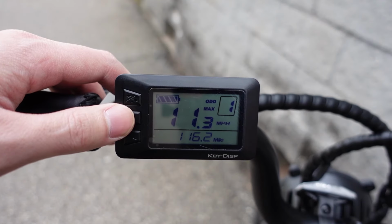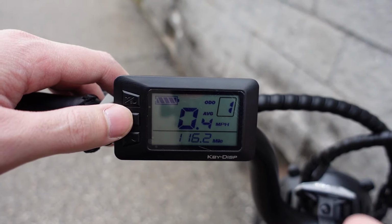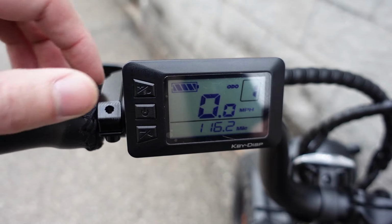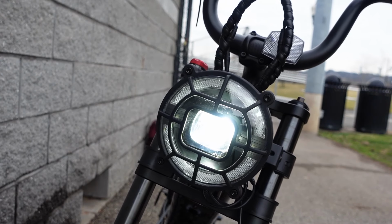And if you keep flipping through the menu, it'll also tell you your max speed. This is 11.3 miles per hour and an average of 0.4 miles per hour. This screen is very basic compared to other bikes I've driven, but hey, it gets the job done. It also has a backlight, so if you press the top left button and hold it for a second, it turns on the back screen. And not only the screen, the headlight turns on as well.